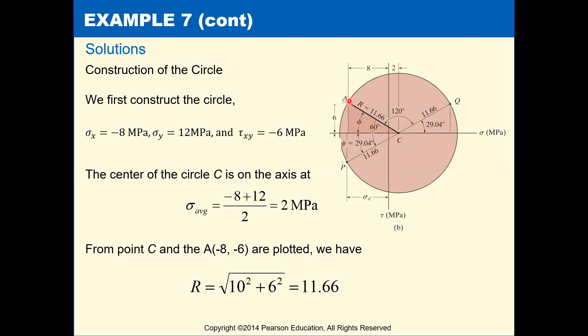Your radius then is square root of 10 squared plus 6 squared gives you 11.66. All right, so that's our starting point when theta is equal to 0. Now what we need to do is rotate our element 30 degrees, which means we're going to rotate around our circle 60 degrees because it's 2 theta. So this becomes a little trickier. You have to do a couple more steps of trig, but it's not too bad.